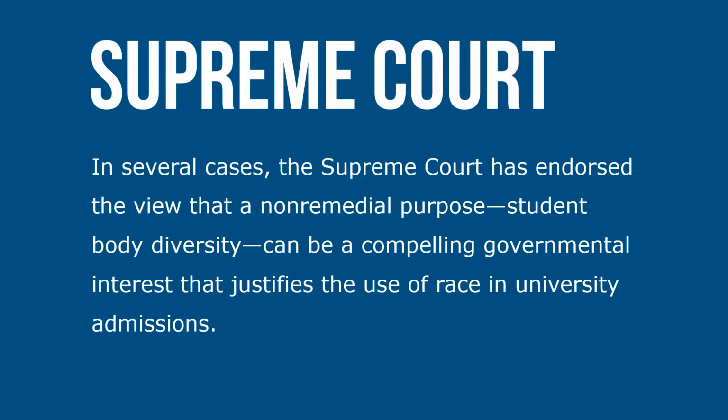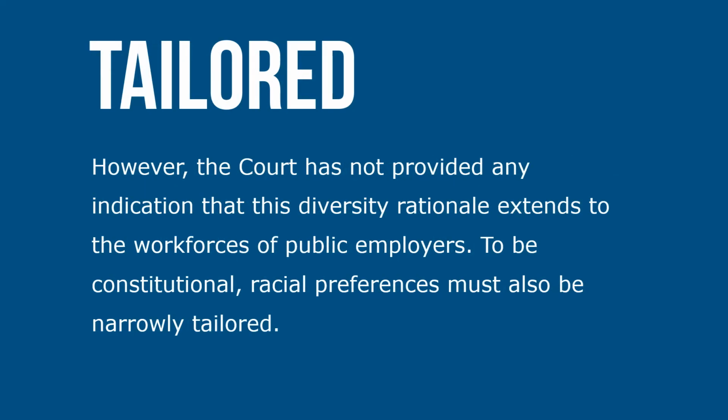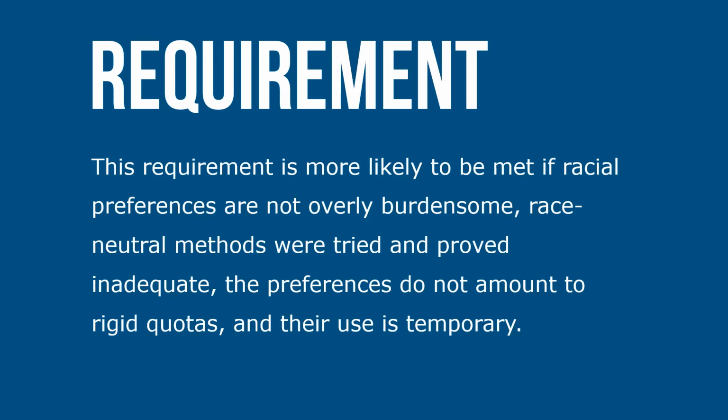In several cases, the Supreme Court has endorsed the view that a non-remedial purpose, student body diversity, can be a compelling governmental interest that justifies the use of race in university admissions. However, the court has not provided any indication that this diversity rationale extends to the workforces of public employers. To be constitutional, racial preferences must also be narrowly tailored. This requirement is more likely to be met if racial preferences are not overly burdensome, race-neutral methods were tried and proved inadequate, the preferences do not amount to rigid quotas, and their use is temporary.